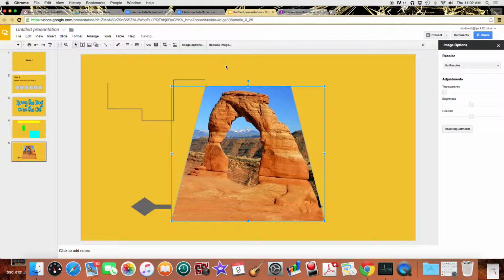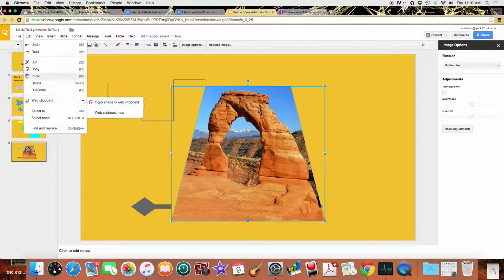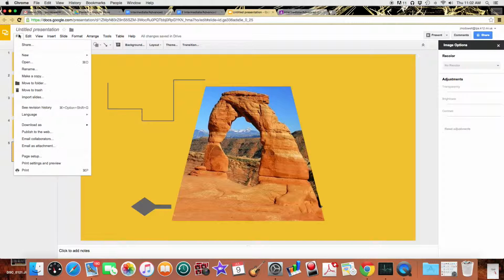There we go. All right. When you're all done, what you can do is you can go to File, and it saves automatically. Okay, but if you wanted to open it up later as a PowerPoint document, and maybe add some more bells and whistles, you could do that. Okay, or you can save it as JPEGs. There's all kinds of things you can do. File, download as, okay, a PowerPoint, or as images.